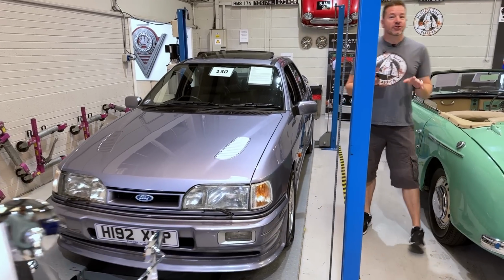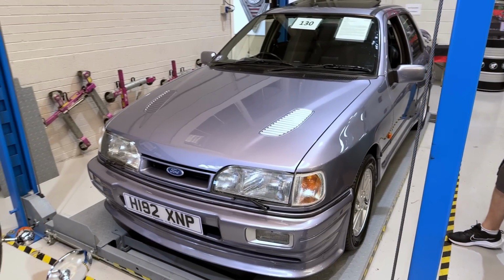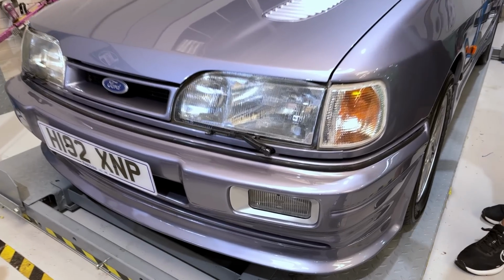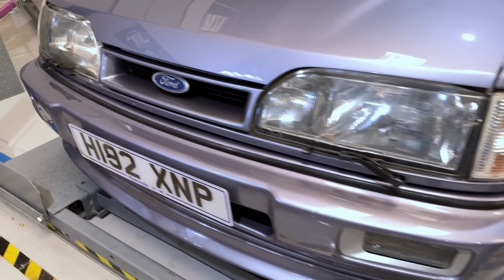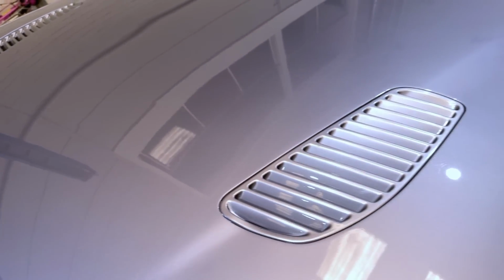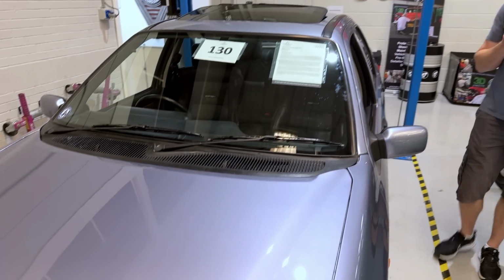Andy Rouse needs no introduction. If you're a Ford fan or a touring car fan, you know who Andy Rouse is. Not only a phenomenal engineer, but an incredible touring car driver. Won a lot, mainly in Sierras. And for that reason, he is probably the guy I would want to go to tune my Sierra. This is a Rouse Engineering 1990 RS Cosworth Sapphire. Just the thing. The Cosies were great cars, but they weren't that quick. But the Rouse cars were. The Rouse cars were very quick.